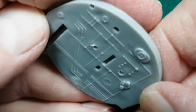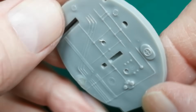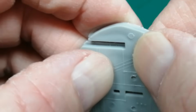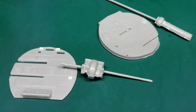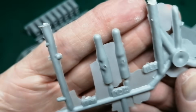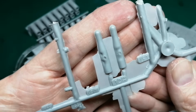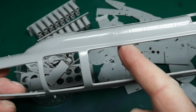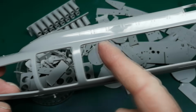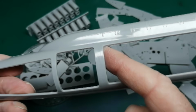One of the other issues is because of the thickness of some of the plastic, we have a lot of sink marks around the walls here, or the bulkheads, as well as a lot of injector pin marks, of course. So the torpedoes and the Polaris missiles I will tackle later. I'm far too knackered after all that cleanup. I'll deal with them later. The hull parts are next, and I've decided to thin down the thickness of the plastic around the openings. Just need to make it look a bit more realistic.